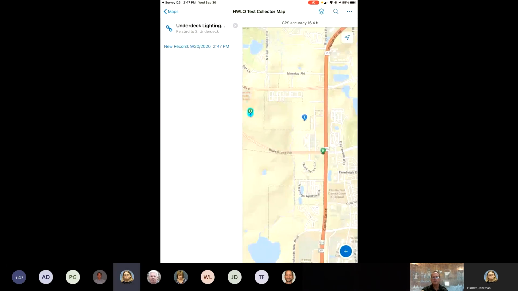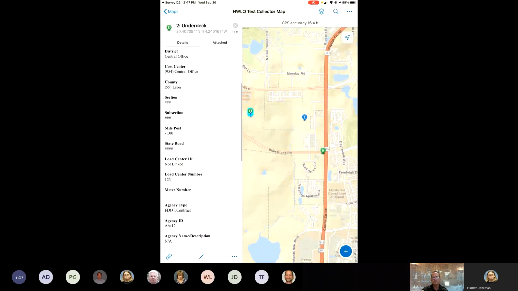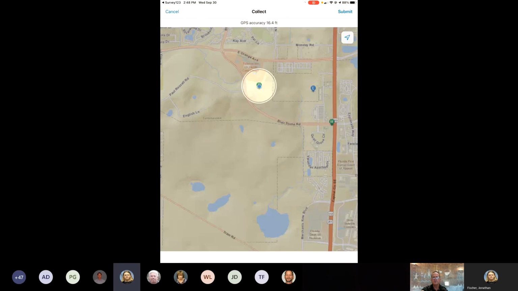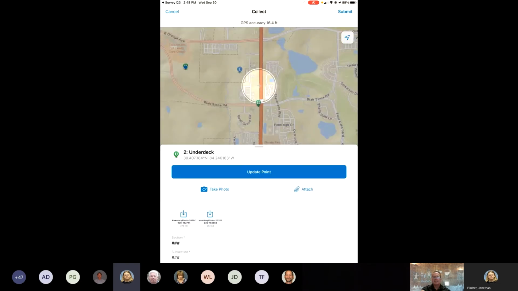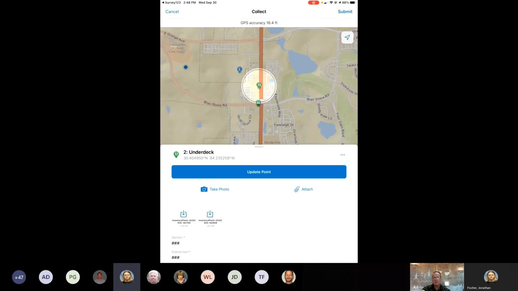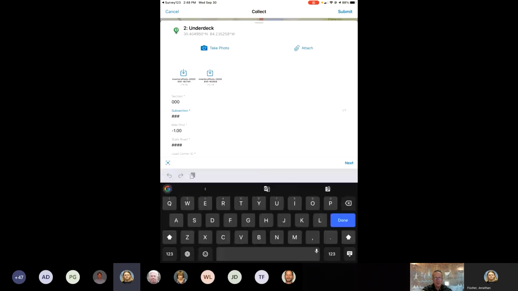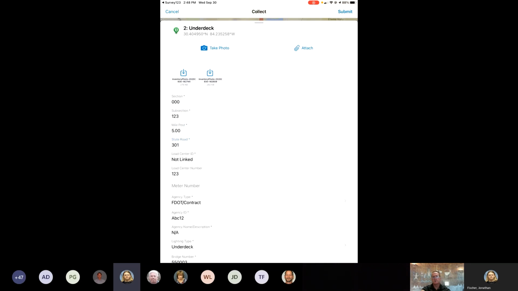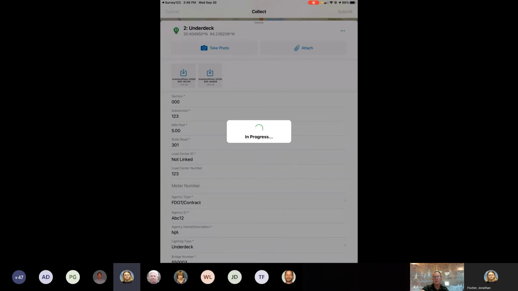To edit any of these assets, when you tap on the point and you get this pop-up with all the information, there is a pencil icon. If you tap on that, you'll have the option to move the point location. So I'm going to say this belongs over here. I see that I have 2 attachments along with it. And let's say that I know what the section number is now. I can come in here, fill in missing information as necessary, hit the submit button, and that will update the data for that point.